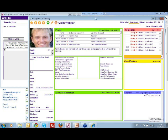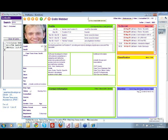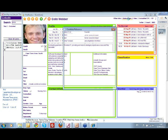Now I mentioned earlier, LinkedIn is brilliant for people giving you referrals. On a lot of profiles they'll ask, can you recommend us, and they get recommended by somebody they know. Very often it's somebody who's more senior than them, maybe their employer, maybe their boss. That is massively invaluable information to you. And Intelligence separates this out and puts it into their reference detail. This person's given one reference.